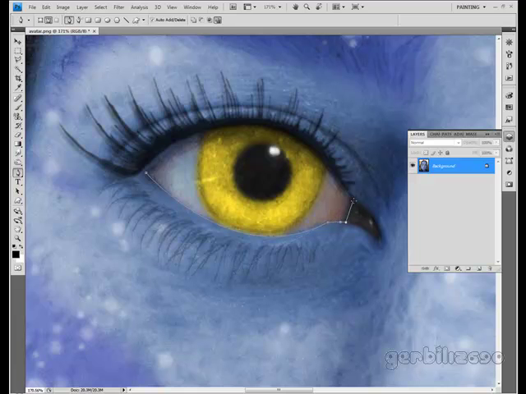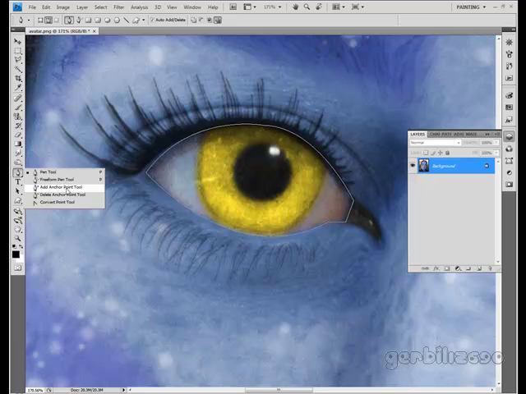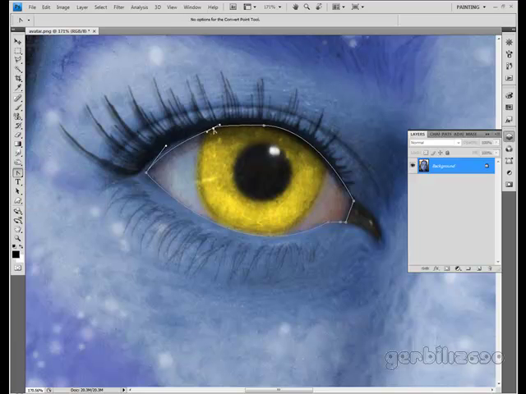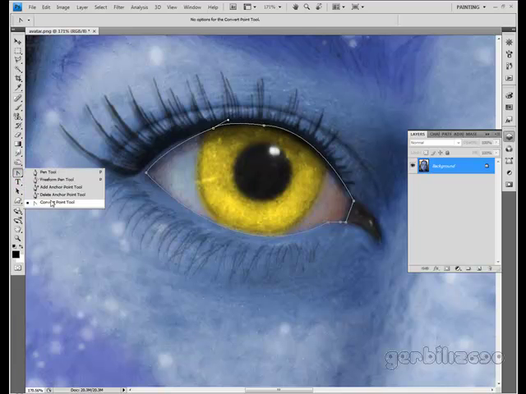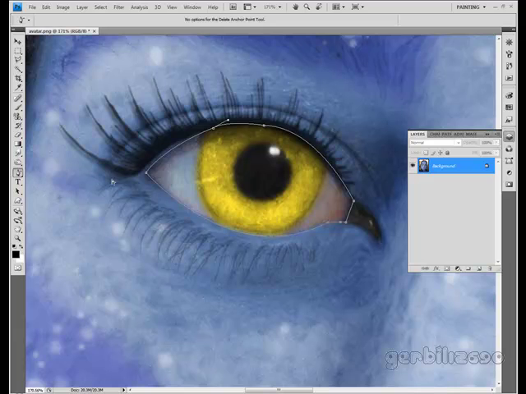I'm going to quickly select the rest of the eye. For a big loop like that, you're probably not going to make it the whole way, so I would just use a couple smaller ones. There we go. So you can fix some mistakes you've made. Delete anchor point. Say I don't want that one there.